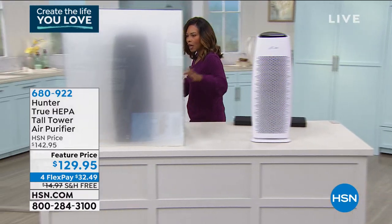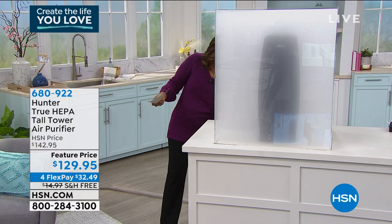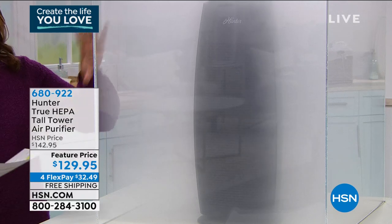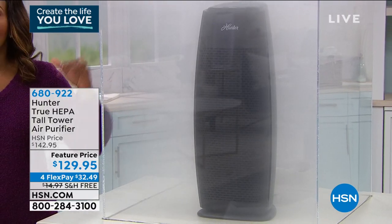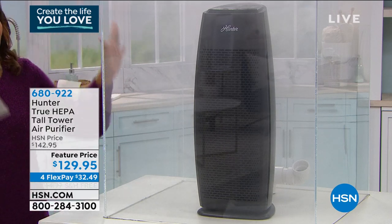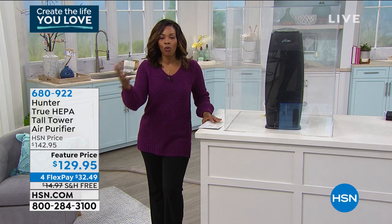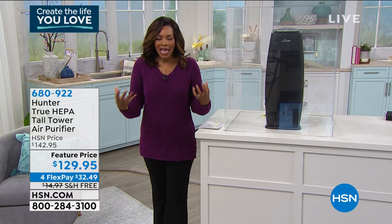Let's do it. Okay, so we've built our own smoke chamber. This represents the smoke, or the kind of particles, that you may have in your home. I just turned on our Hunter, and you can see the air moving already. Do you see how fast it's moving? In order to clean the air, you have to move the air, and that's what's happening. We're just giving you the demonstration in this one in black. We don't have it in black anymore. They're already gone. But it works exactly the same as the white one that you do have the option to get. Do you see how fast that was? Can you imagine if those were the particles in the air in your home right now? They would have already been purified out, and you'd already be able to take a cleaner breath in your home.